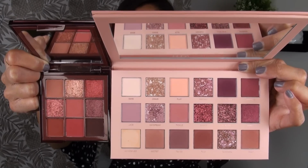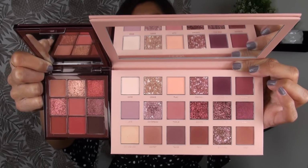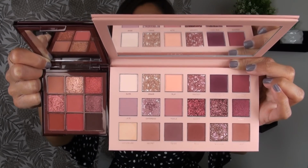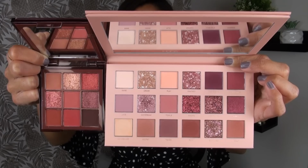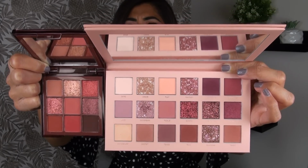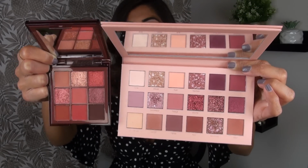I would say this one is probably second closest in terms of the amount of shades you might see that are sort of overlapped, just because the Nude Rich palette definitely has that berry twist that the new Nude palette also has, but I don't feel like any of the colors are exact. You might have some similar ideas though.